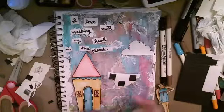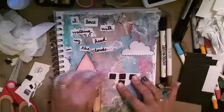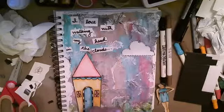So I glued this one directly on, and then this one I'm just going to put on some zap dots.